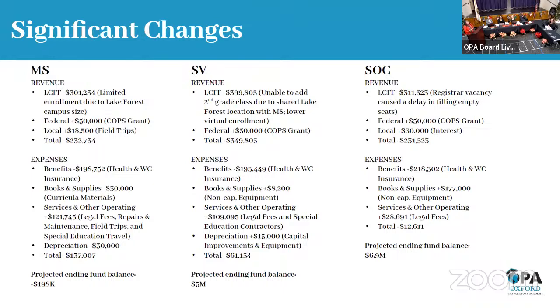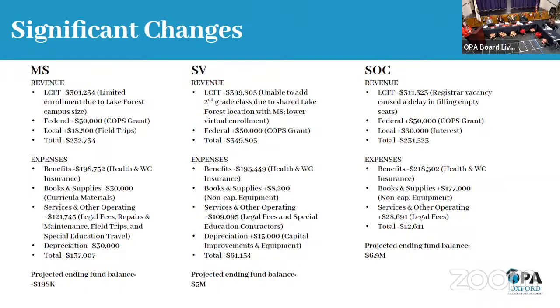For SB, we are adding an additional $8,200, primarily due to non-capitalized equipment such as classroom furniture. For SOC, we are adding an additional $177,000 for non-capitalized equipment such as classroom equipment. The reason SOC is a much larger amount is that we originally thought this purchase would be a capitalized purchase, meaning it would be reflected in the balance sheet and we would only show the depreciated amount in the income statement. That's not the case. So now we are fully showing that expense on the income statement, and we're adding an additional $177,000 to capture all expenses for the remainder of the year.